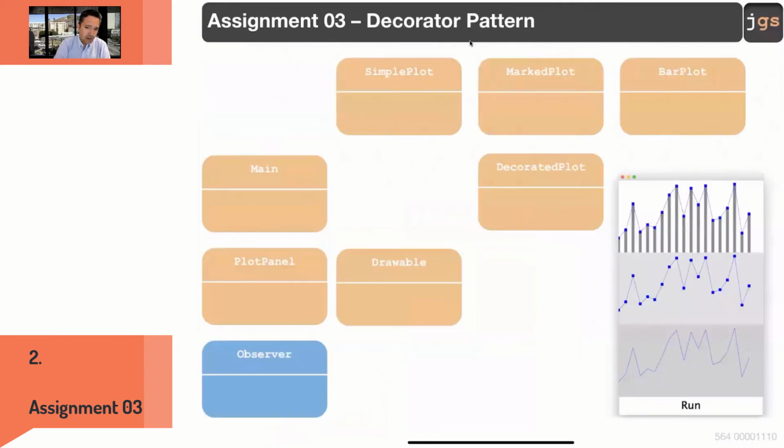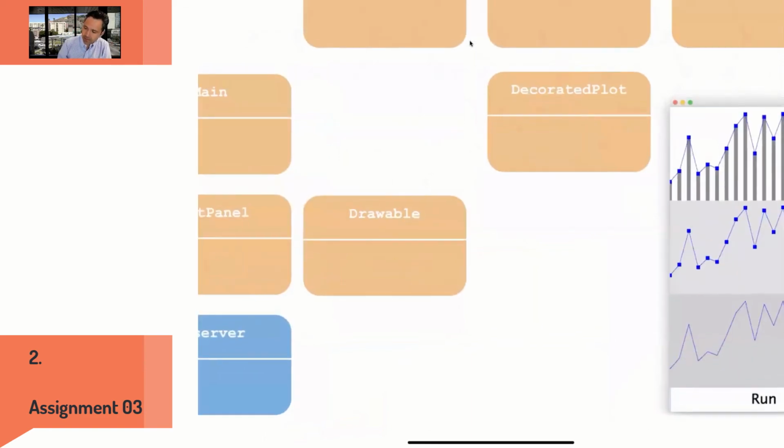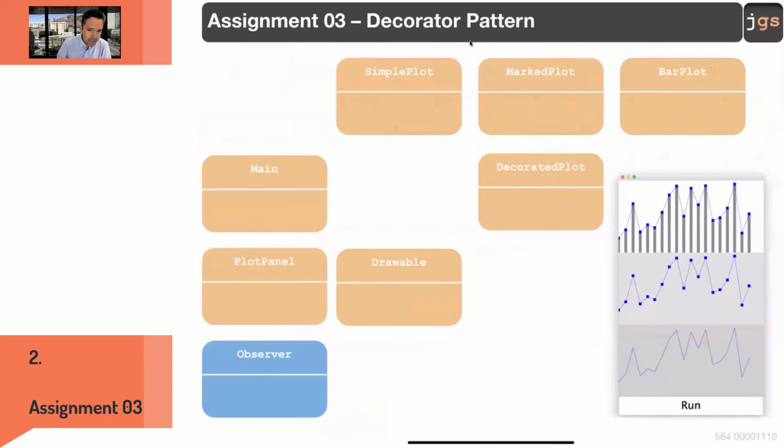The next step, and you told me, these three are almost the same. The only thing that I need to do is to decorate them. And hopefully you agree with me in a solution that could be: panel is going to be observer, is going to be connected there. Panel is being used by the class main. There are more classes here, I showed you before, but we start with this.